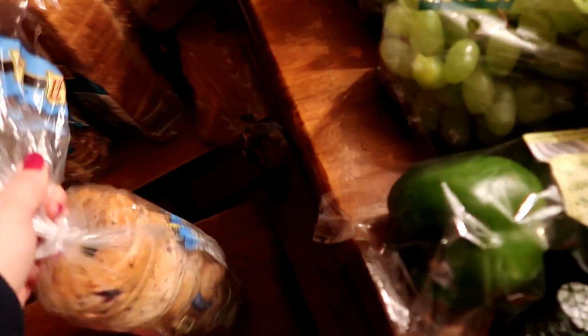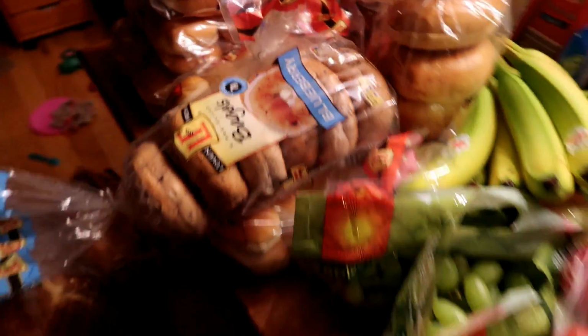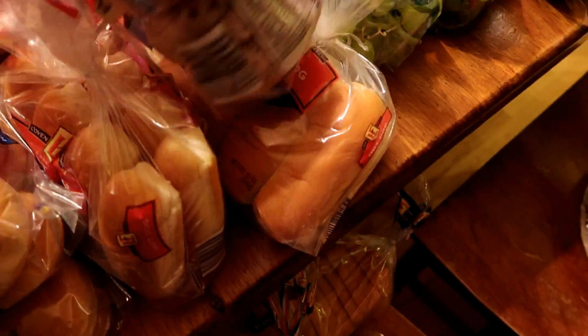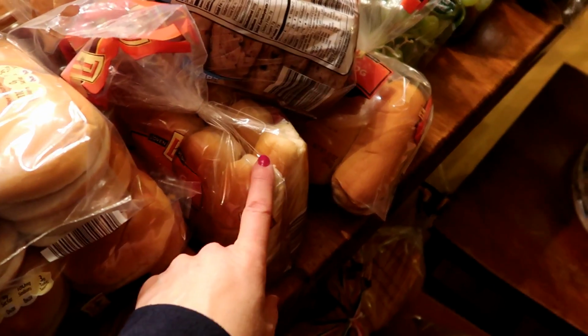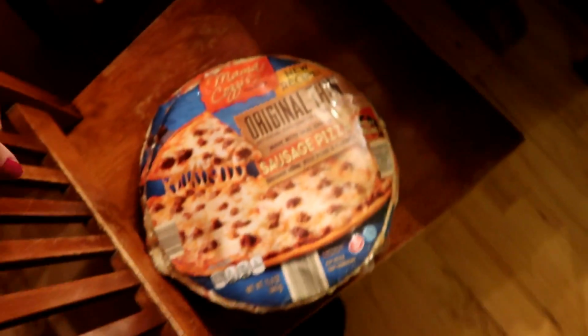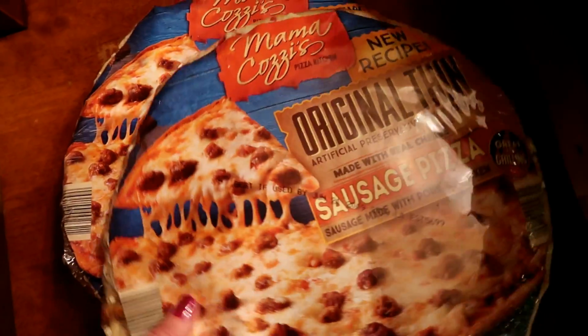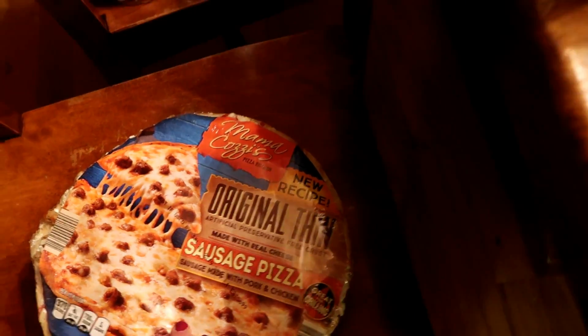Alright, so Joe was helping bring things in, and I see that he put the bagels over where they actually go. So there's a couple packs of bagels for breakfasts, and I also picked up a couple things of hot dog buns because we have some brats and hot dogs left over from our New Year's wiener roast, but no buns left. Now Amber and I have some travel plans for mid-month, and so if these pizzas happen to last that long, I thought that would be a great thing for Warren to have for a lunch or supper when he's home with the kids.